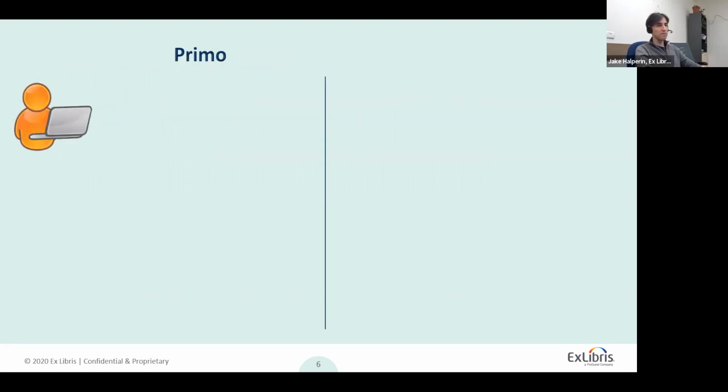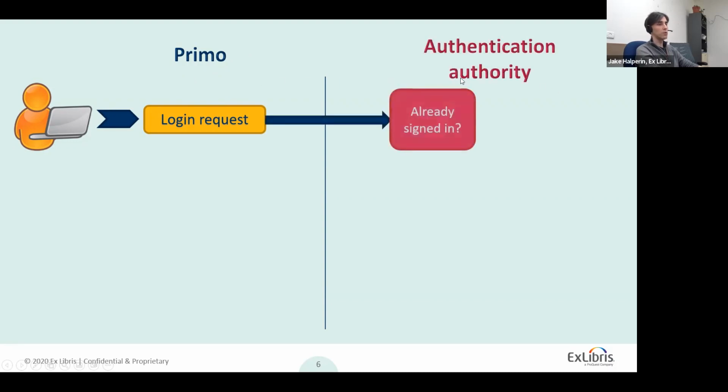And this is the flow, and it's important to understand this flow. It says Primo here, but it could be Alma, or just, let's call it, the application. What happens with the SAML flow when you try to authenticate to the application is that the application will redirect you to, let's call it for now, the authentication authority. This is a server on your campus, probably, and you get redirected in the browser.